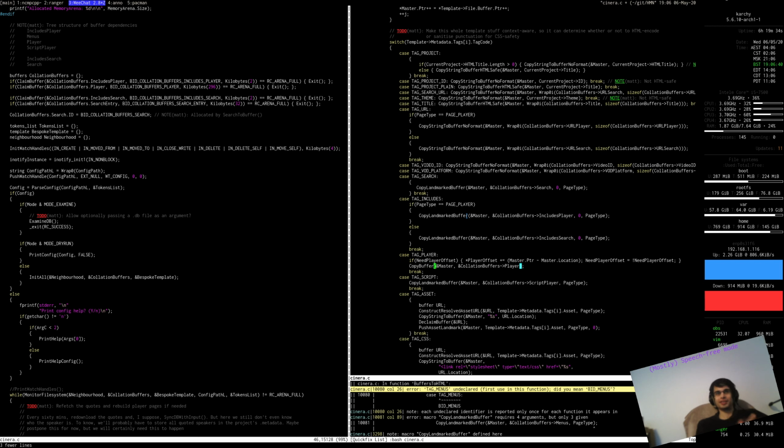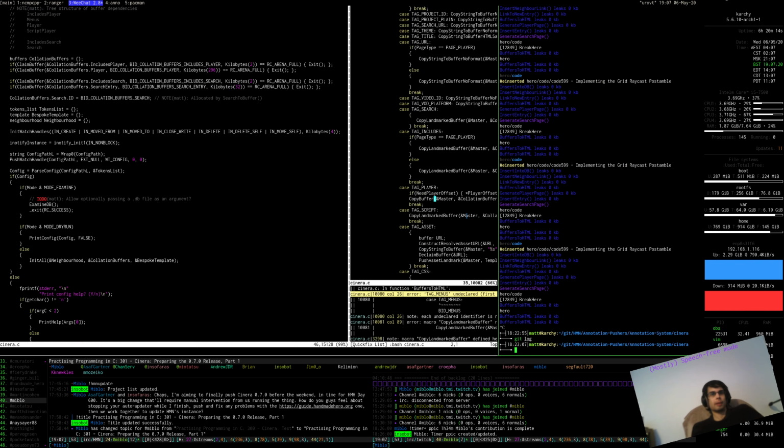Now. Copy landmark buffer is the ticket, isn't it? This should have been broken, I think. Are we running? No. It's unfortunate.